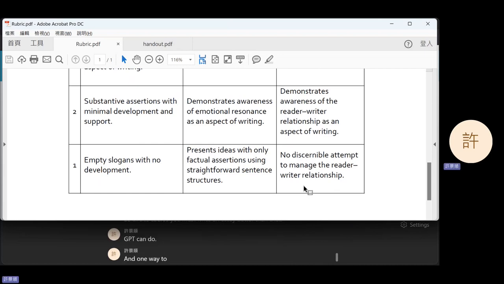One way to do this is to begin with AI and then make it better. Add things, fix things, rearrange things. So today, when you go home, I want you to create a ChatGPT account and practice using it. Tell it, write me an essay about this topic, or ask it questions. Interact with it. Become familiar with the voice that ChatGPT uses. How does it use language? And use that as your minimum. You have to write an essay that is better than that.